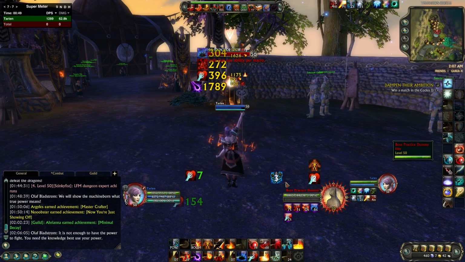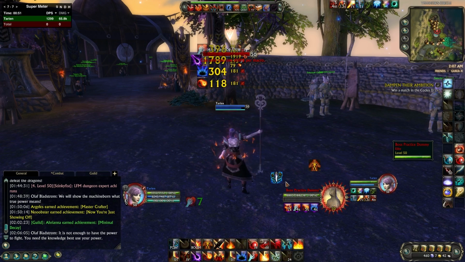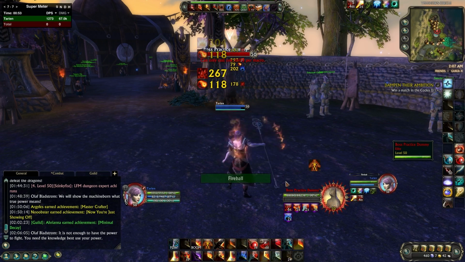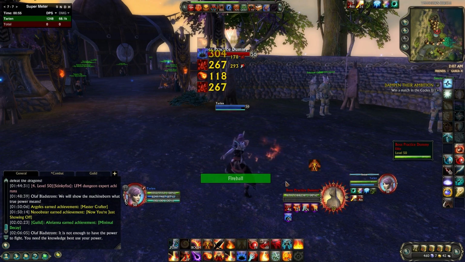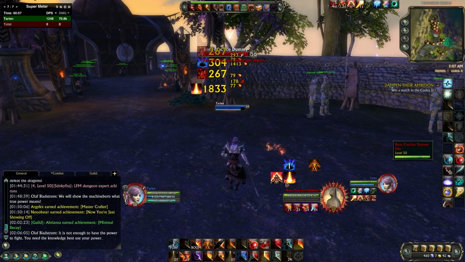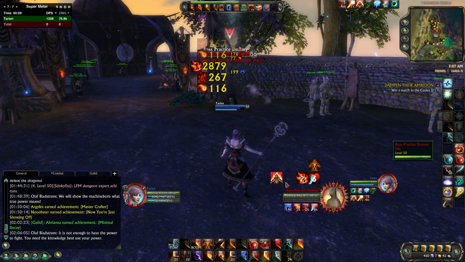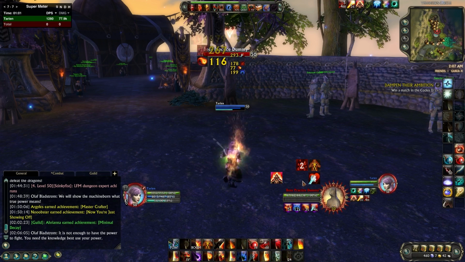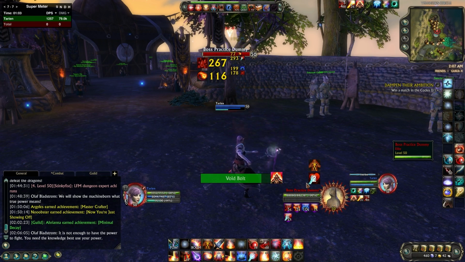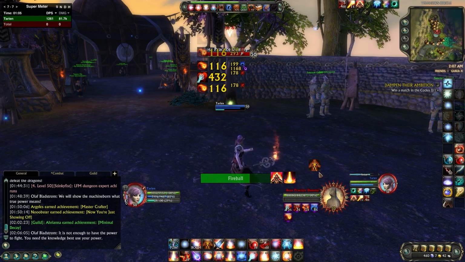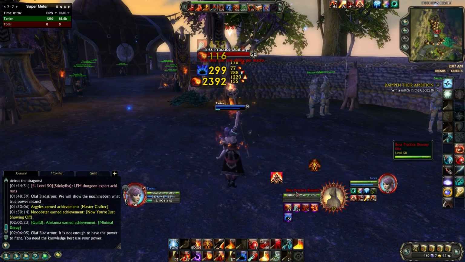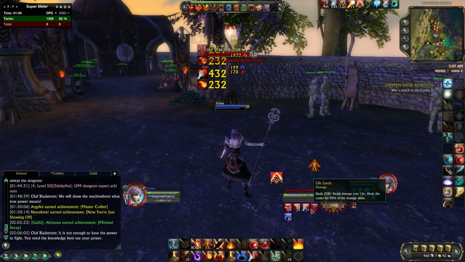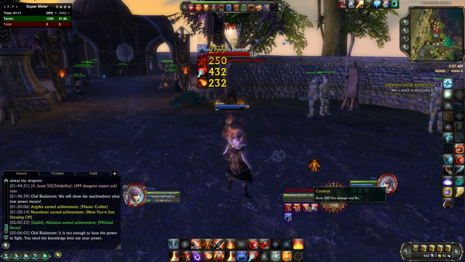But this really is just to show you how it works. I'm not trying to show off any DPS here at all. This is quite terrible, to be honest, but it does get the point across of how this works. You can see that this will make things a lot easier because you're not having to keep an eye on a bunch of moving buffs and debuffs at the bottom of your screen.